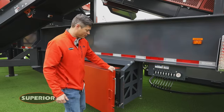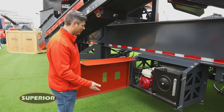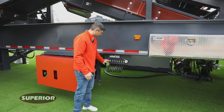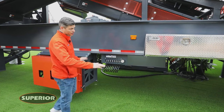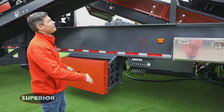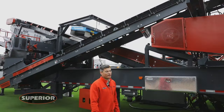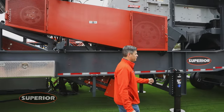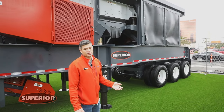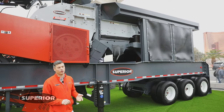For a quick and easy setup we've installed a Honda gasoline-over-hydraulic power unit. You start up the Honda and then use the levers with the numbered cylinders to easily raise the plant up, get it into the operating height you'd like, level it out, and then raise and lower your conveyors and screen for operation and transport. We offer several different suspension styles. The one shown here is a triple axle with a single axle booster. The booster is made by Superior Industries — we make our own boosters. You can get it on a straight quad or split quad depending on your local road regulations.